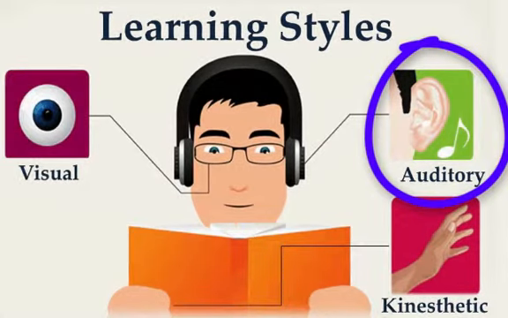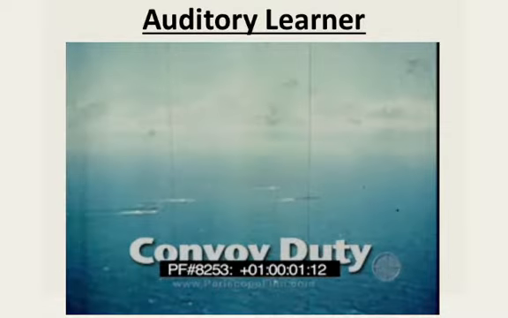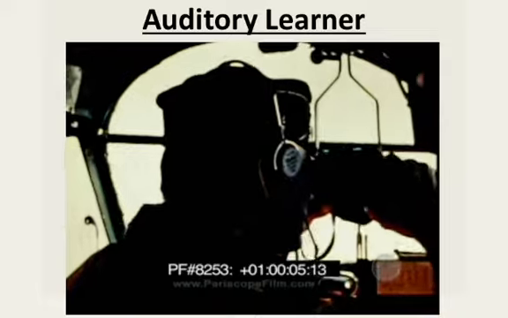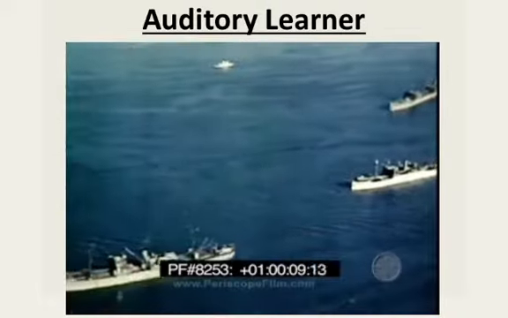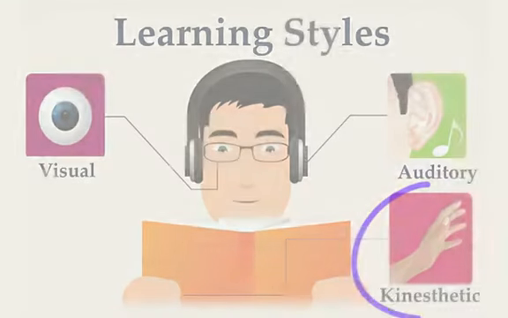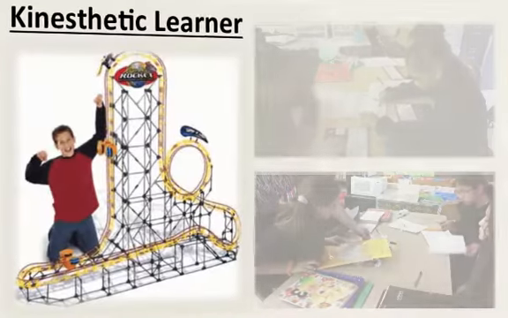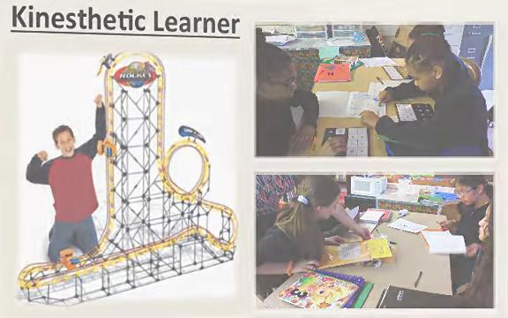Auditory learners learn best by hearing the learning in action. For example, in social studies, a unit exploration on war could include sounds, sayings, and connections to the realities of a real war. Kinesthetic learners learn best by feeling or experiencing the learning in action. For example, in science, constructing a roller coaster using K'Nex would allow students to demonstrate physics through a tangible connection.